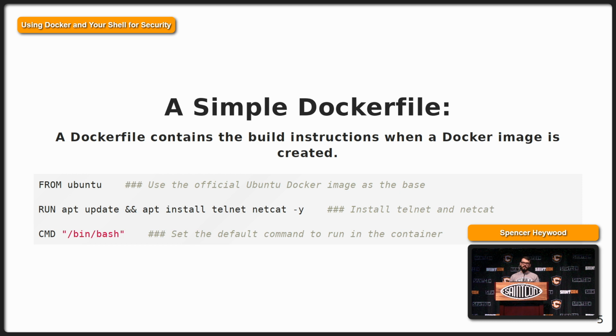And then finally, CMD /bin/bash tells us what the default command will be within the Docker container itself. This kind of workflow would be really useful if you wanted to run telnet or netcat as an ad hoc container creation: run telnet, and then the container could destroy itself and not exist anymore until you need it to run again to run those single commands. That would be the workflow behind this type of Dockerfile.